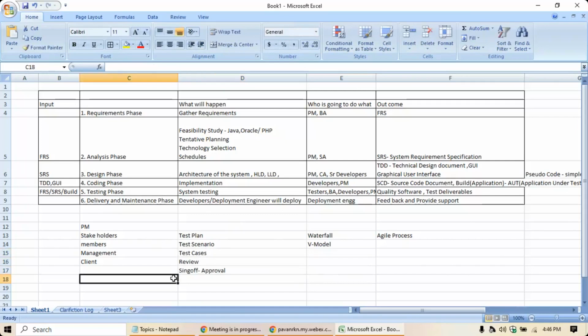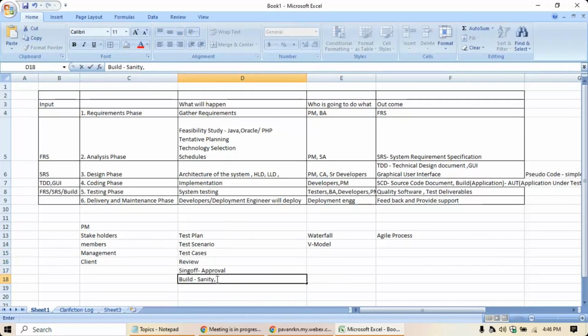Once you're ready, you will wait for the build. Once you get the build from the development team, you are going to perform sanity testing. That means the initial check, and then you are going to perform the system testing. And finally, if there is any defect, you are going to do the retesting. And if there is any functionality impacted because of this defect, you may perform regression testing also.